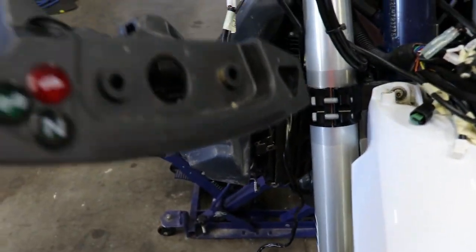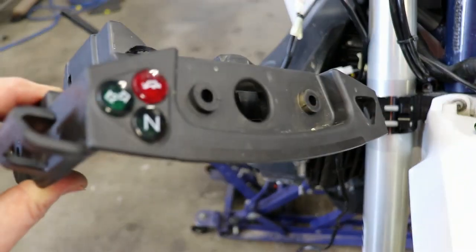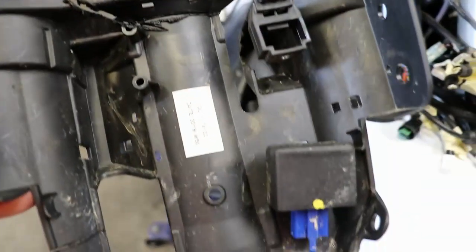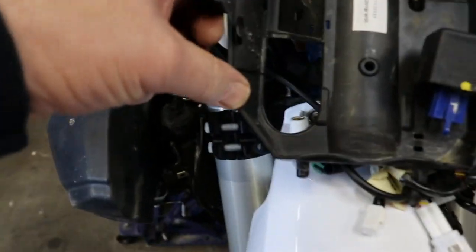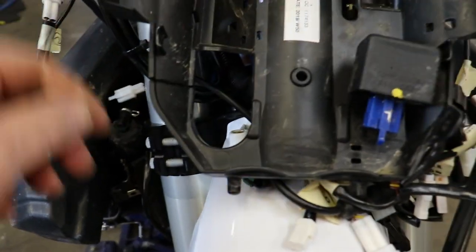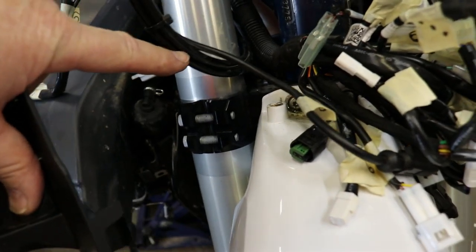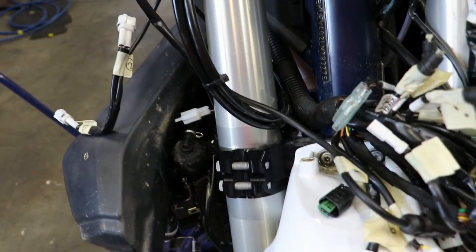Okay, so we've actually got that plastic mount off that holds the speedo and has the indicators there. As you can see, what I have done is this section down here, I put a cut through there, and that allowed me to get all of these cables out, which is part of the brake system, rather than have to get cut into the brake system.